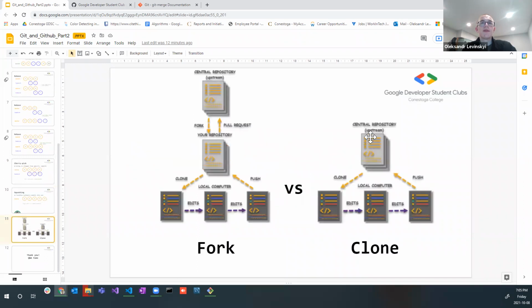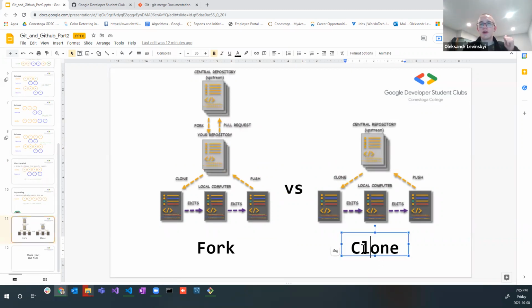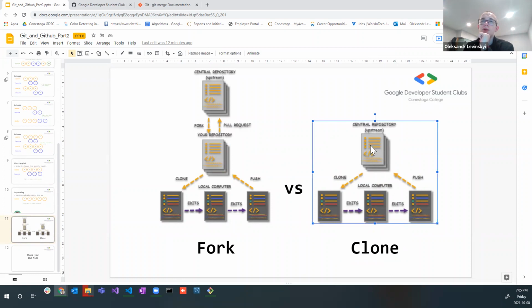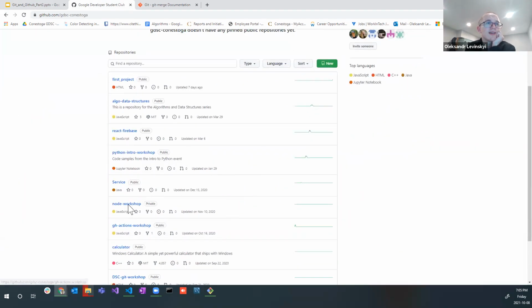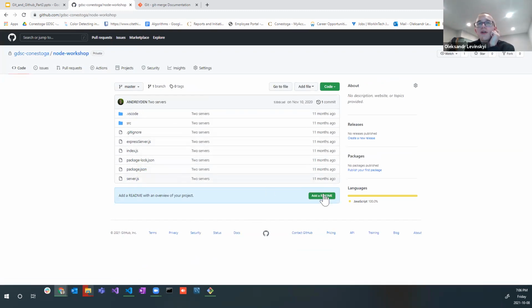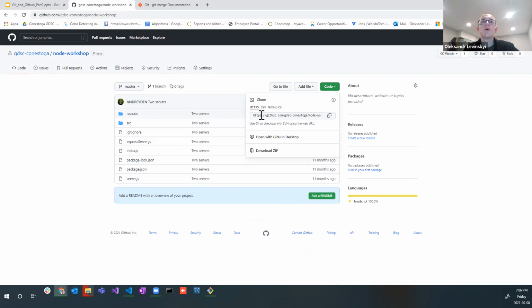That's essentially what this says. So I will just explain what clone is. We did clone during our last session, intro to Git on GitHub. Imagine I'm on GitHub and I just see, let's say, Node Workshop is great. So I like this code and I want to clone this project on my local machine, right? To do this, it's very simple. Under Code, you go on a repo you want to clone. On GitHub, you copy this link that is given under HTTPS.